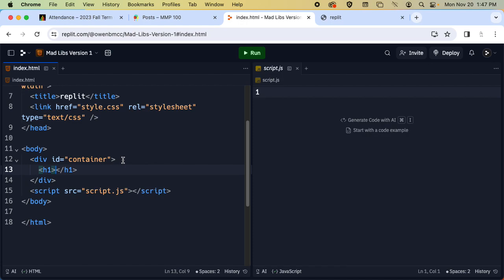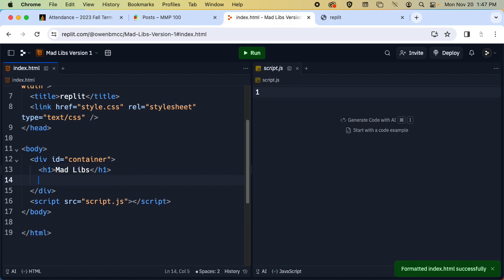Different people obviously have different preferences. So this is going to be Mad Libs. And so we're going to ask a couple questions. So actually, I'm going to do a paragraph, although it doesn't seem to work for paragraph. There we go. I must have moved the cursor. Okay, so let's do a paragraph.